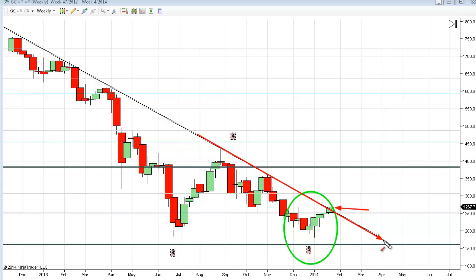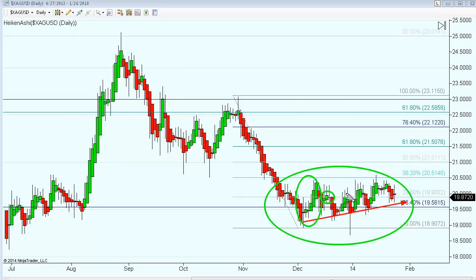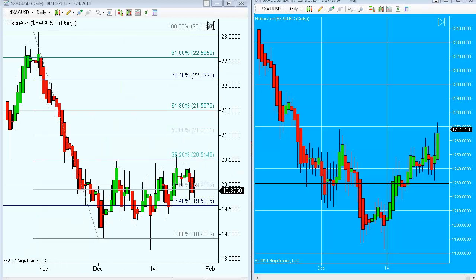That, to me, traders, is of critical importance on a technical basis. And as I said, the same cannot be said for the silver market. Daily chart, standard Japanese average format as opposed to candlesticks, and you can see the first thing that becomes quite apparent when we look at this chart is that over the time that the market has really rallied in gold, yes, in silver, we have seen the market slowly edging up, a series of higher highs, a series of higher lows, but you're getting this alternating candle color. Goes green, red, then green, then red, then green, red, green, red, green. So you're getting these alternating candle colors that if you look at this chart and then compare it to our daily chart in gold, there can be absolutely no doubt, but they look quite different.